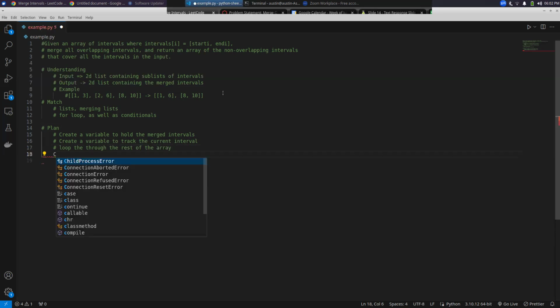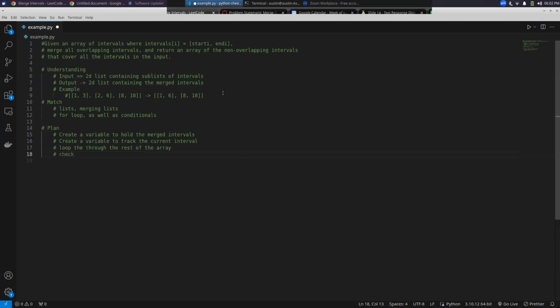And then we're going to check, so what we're doing here is, if we were to simplify this, A, B, C, D. Basically what we do is we're checking if the start of whatever the next array is less than the end of the current one.